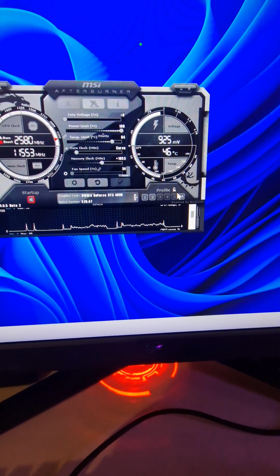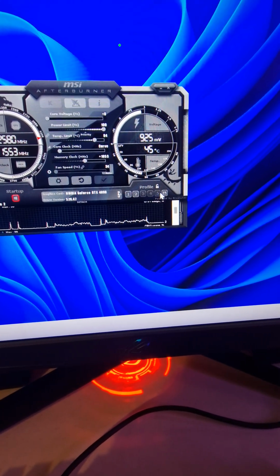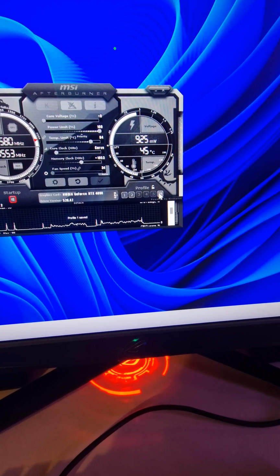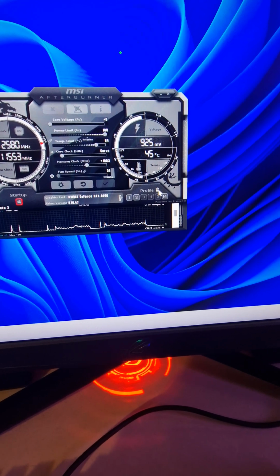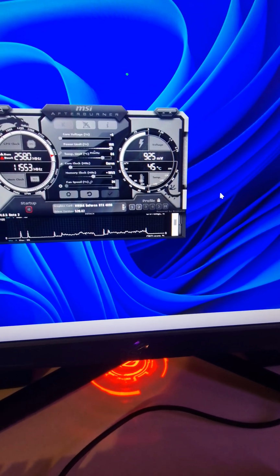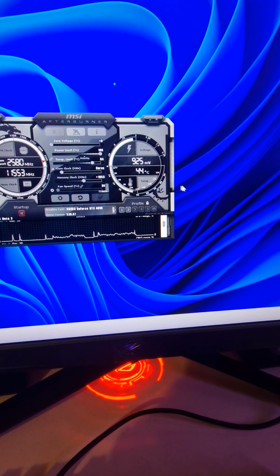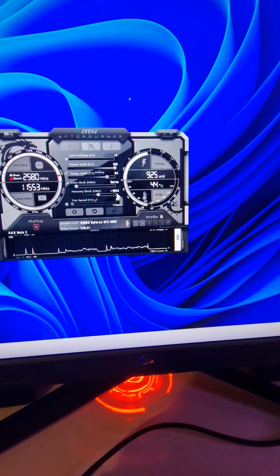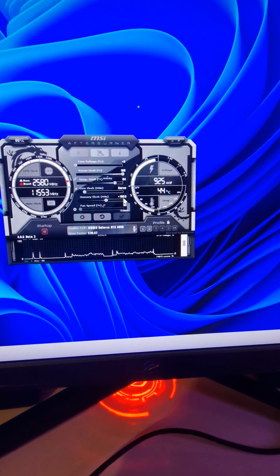So okay, so let's do this. On startup, I will save this undervolting setting. Like this. Memory overclock 1053.